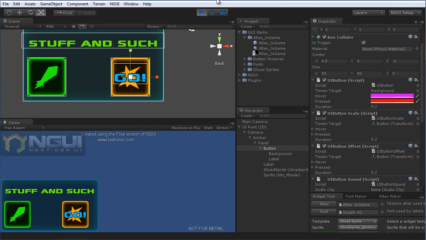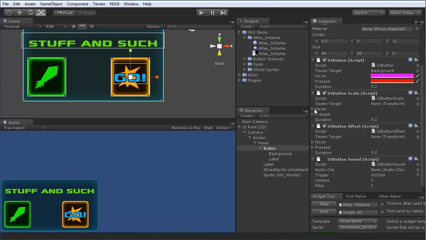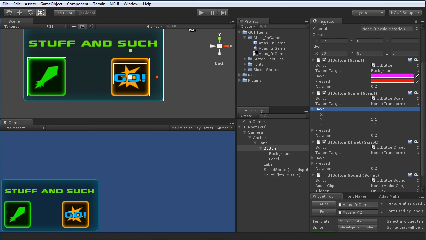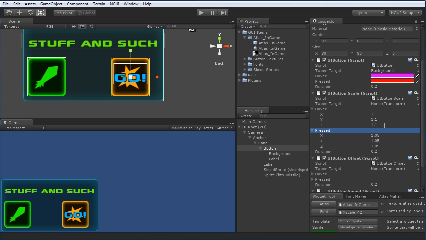Pretty simple. There's also a button scale script on here automatically, and all this does is on hover it scales up the X, Y, and Z to 1.1. Pressed it makes it a little bit less, and the duration, the time it takes, is 0.2. This is just as it sounds, scaling it up and down when you hover or press on it. You can change that to anything you want.